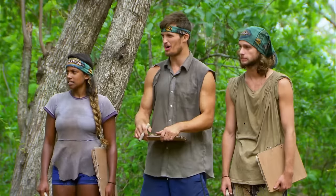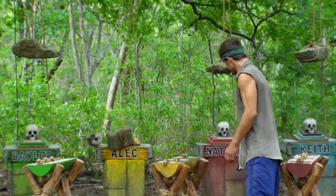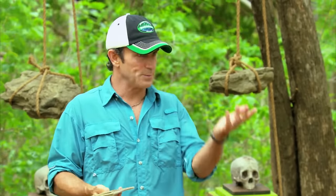And with that, whoa, that's so very gross. Symbolic in blood versus Jeff, water. Don't look. That Reed is now right? Covered in blood, his skull crushed. John doesn't hesitate. Alec, out of this game. I tried. Keith already heading over. He knows it's coming. What are we gonna do? A lot of talking going over there, Alec, Reed, and Keith. Yeah, you guys got two and anyway, you're gonna go to exile. You guys, is this gonna be a friendly? We're just gonna see how this goes between the five of you for the rest of this challenge? Probably. Why are we wasting our time?